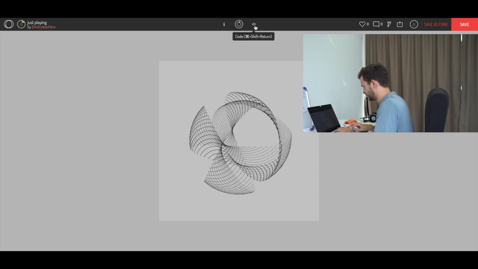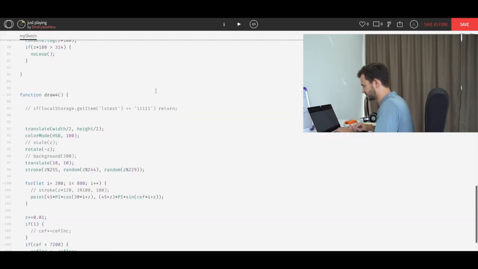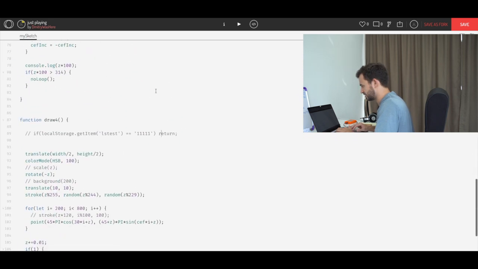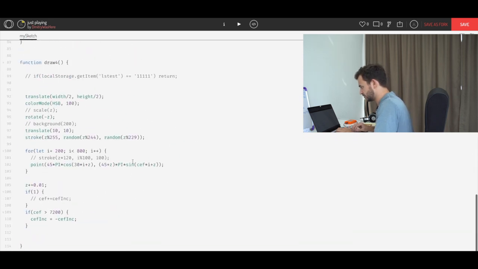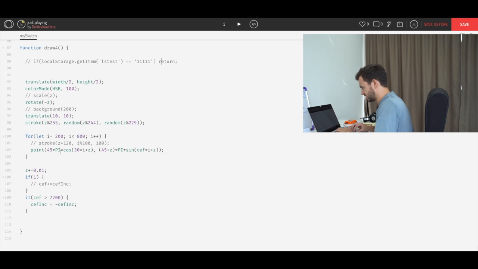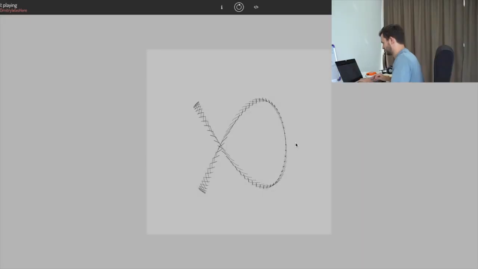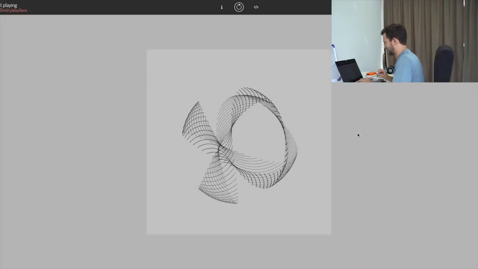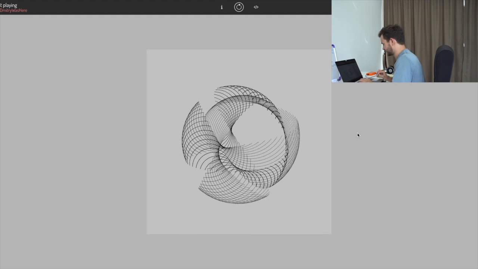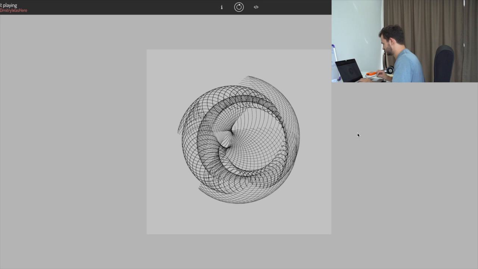I actually don't fully know what it's doing or how this works because I wrote this a long time ago and I was just playing around, and it uses a loop to basically plot out some points on the canvas. I have some variables. I honestly don't know what they're doing. This is a total noob just playing around, but it kind of works and it makes this. I actually kind of like how this looks. It looks a little bare bones, but it's pretty cool.